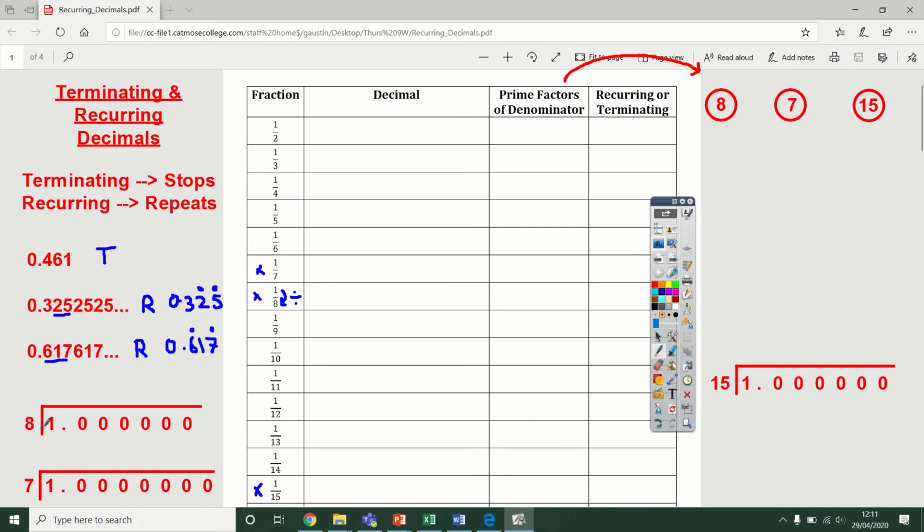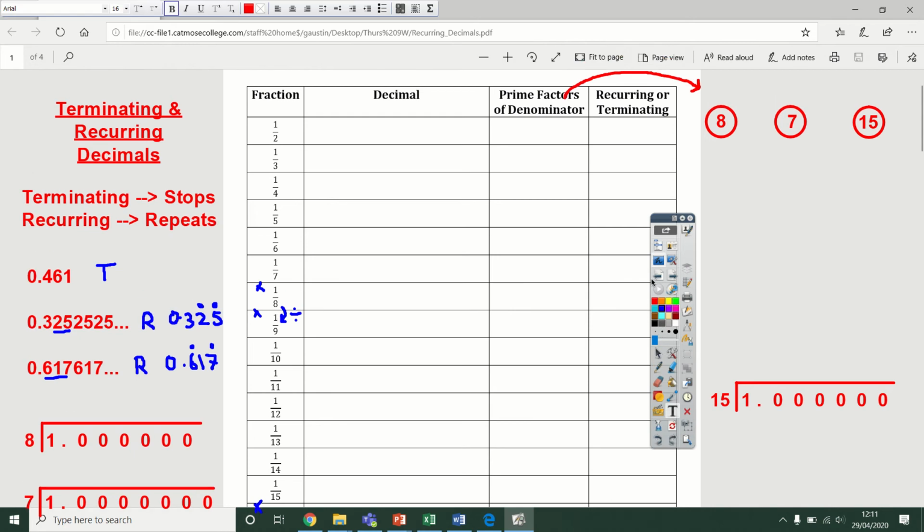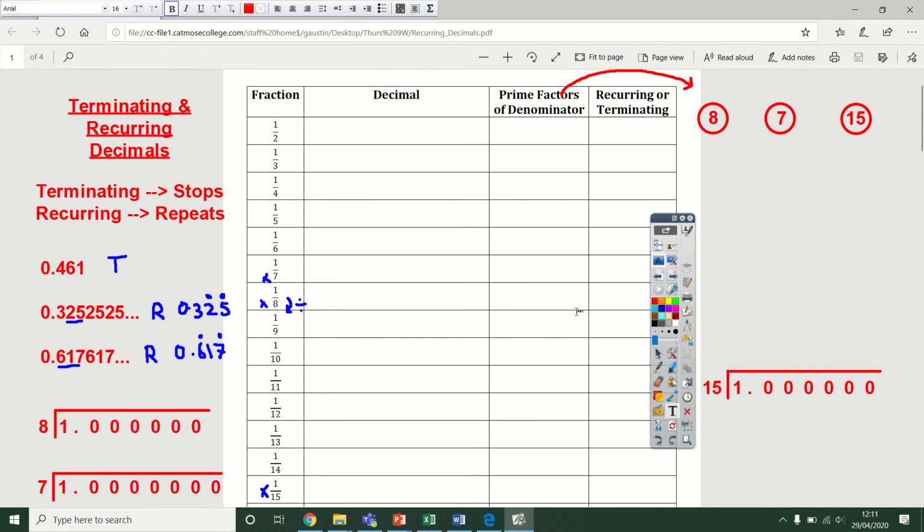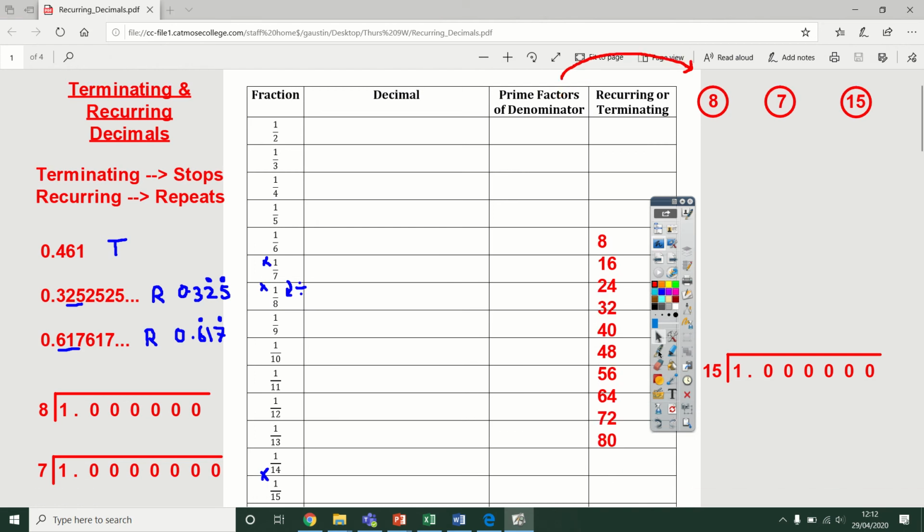Right, now to start to do this sum, I might need the 8 times table, because those numbers are going to help me work out what these digits are on the top here. So I'm going to do that first of all. So down here, somewhere on your page, let's put the 8 times table. And you need to go as far as 10 lots of your number. Okay, I'm going to go as far as 10 times 8. That's 8 lots, then that's 9 lots, and that's 10 lots. Okay, so with that in mind, I'm going to try and divide 8 into all of these numbers that I'm going to get.